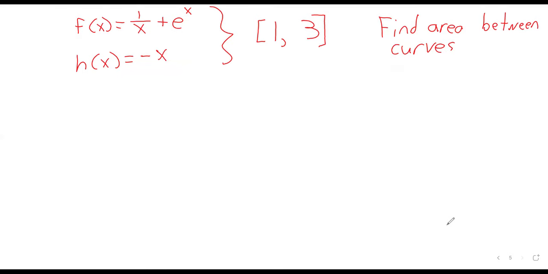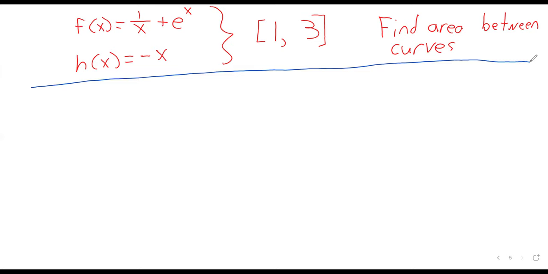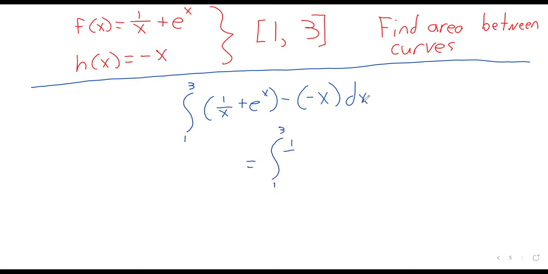And once we know that, at least setting these problems up becomes plug and play. It's the bigger function minus the smaller function. We always want to be careful. When we're doing these things, it's easy to know the calculus and still make freshman algebra errors. In particular, notice that we're subtracting negative x. So that's going to be positive.